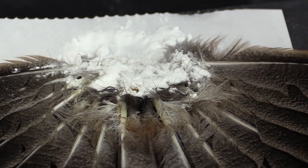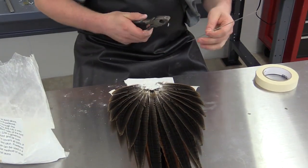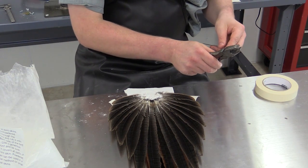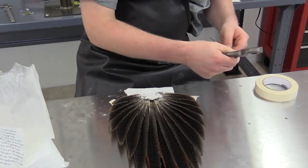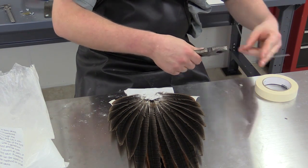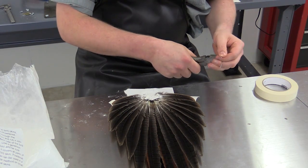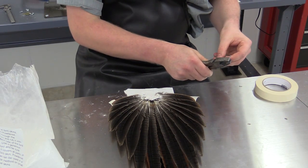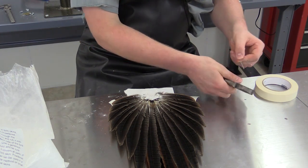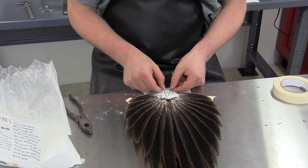Meanwhile, while that's drying, we want to prepare an attachment wire that we'll be super gluing onto the tail. This is some leftover 16 gauge from the wings. We want to sharpen both ends of the wire, cut about this much of the wire off, probably about 4 inches. We want to turn this into a loop. Sharpen the other end. And then we want to super glue this right onto the feather quills.